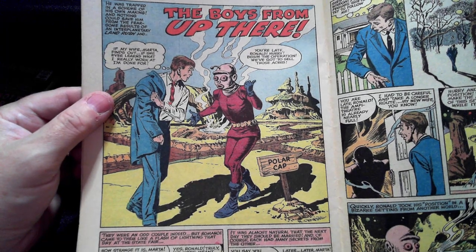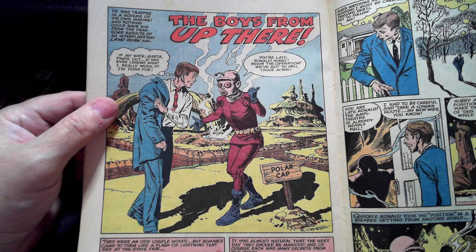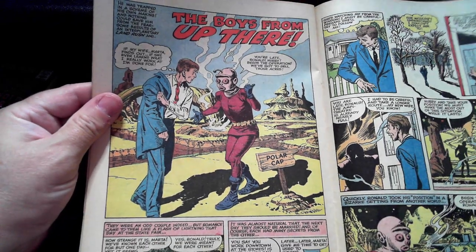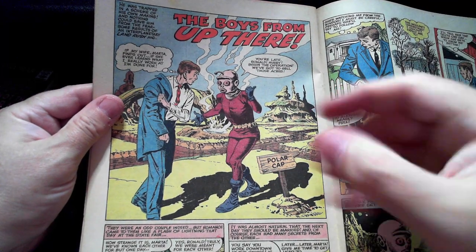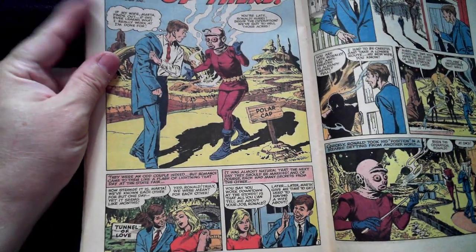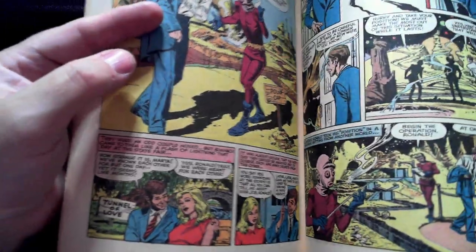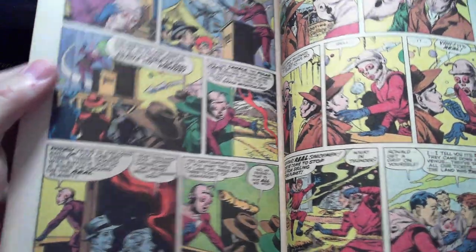The price of admission alone: Reed Crandall doing a science fiction story. And what's funny is that alien, take out the antenna, looks just like those little toys that came out at the time, these little rubber figures with a head like that. You'd squeeze them, and the ears would pop out, and the eyes would pop out. They were pretty popular at the time. I don't know why. They were just goofy fun. Yeah, Mr. Reed Crandall.